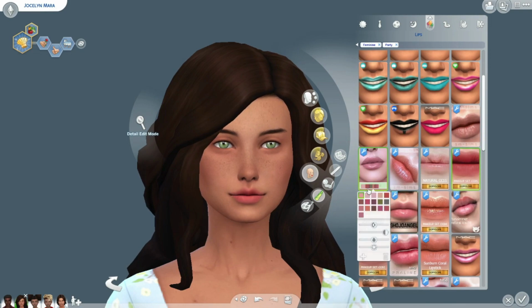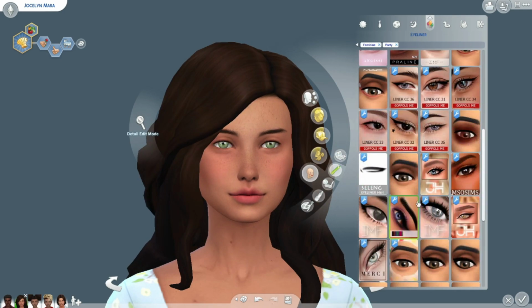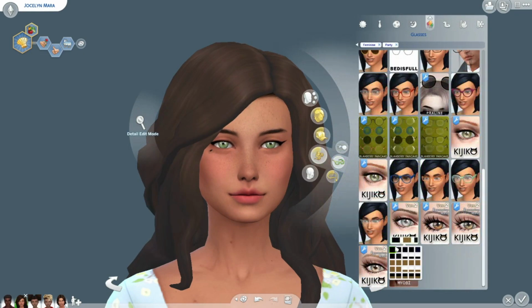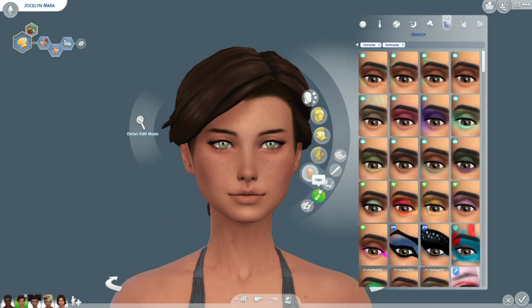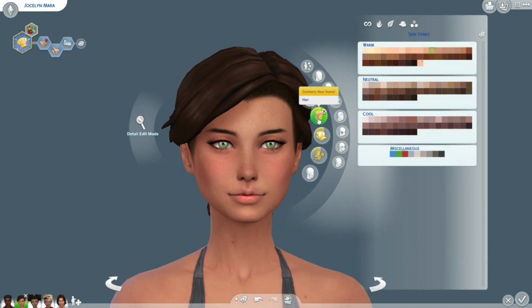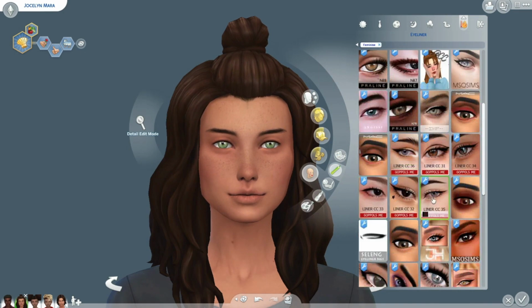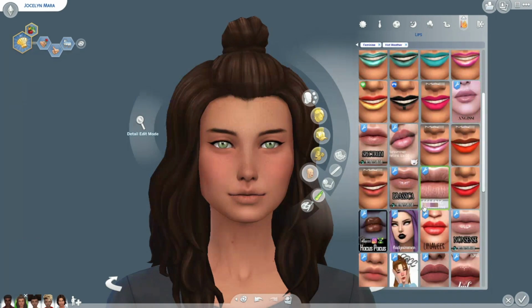But I've kept her quite, I don't want to say simple, but it is simple. I've given her a very natural makeup. I haven't given her eyeshadows or whatever. It's just natural blushing, a little bit of eyeliner, and then natural lip coloring. That's it. Because I can tell you right now, I absolutely hate putting eyeshadow on Sims. I genuinely hate doing it because I just feel like it's either too much or too little or it's just not what I'm looking for.